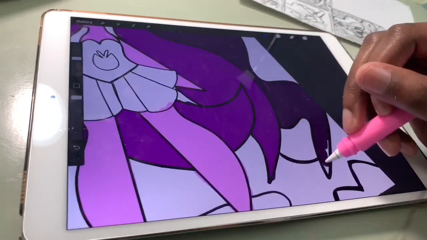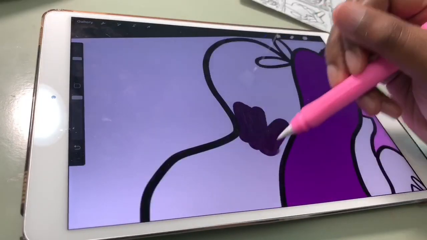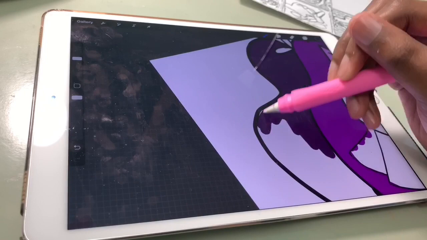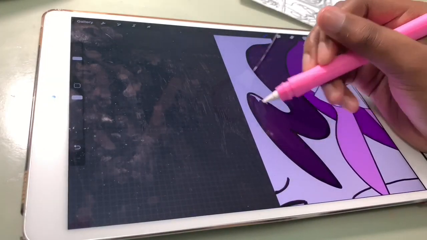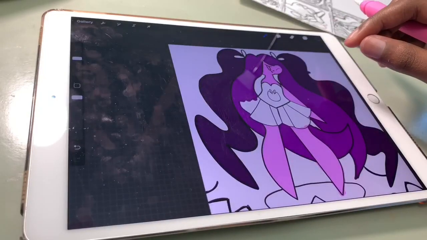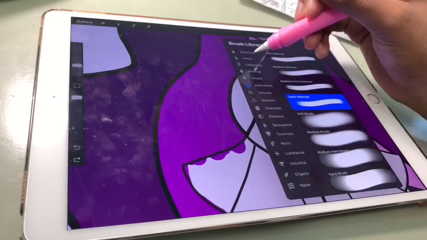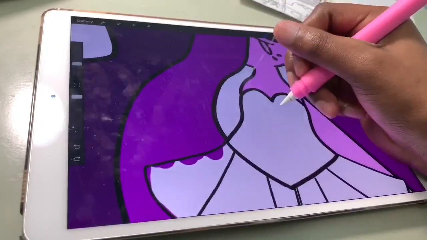I guess considering that I'm just not the best at digital art, in my opinion, I don't think this piece turned out too bad. My biggest complaint with this drawing is how flat it looks, and I guess I could have attempted to do shading, but every time I try to do shading with digital art, it looks kind of weird, and then I'm just like, no.